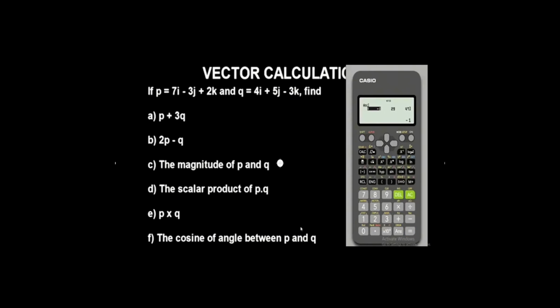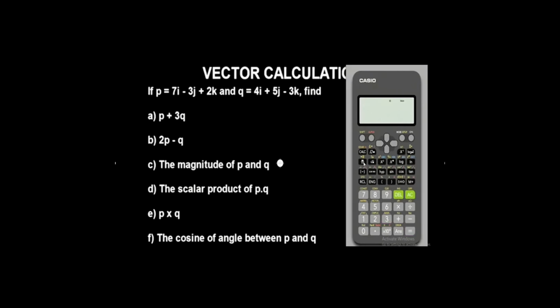Lastly, for the cosine of the angle between vector P and Q. Now guys, pay attention here. To get the cosine of the angle between the vectors, note this. This is the formula you're going to apply. It's going to be cos theta equals the dot product of the vectors divided by the product of the magnitudes or absolute values of the vectors. So to do it on the calculator, let's remove this from vector mode. Press shift button 9 to clear the calculator. That's the short way to remove it from vector mode. Press 3 for equal again.